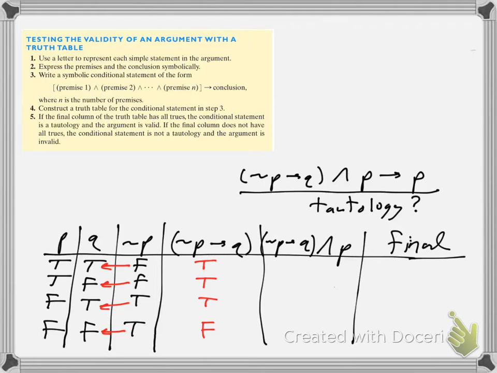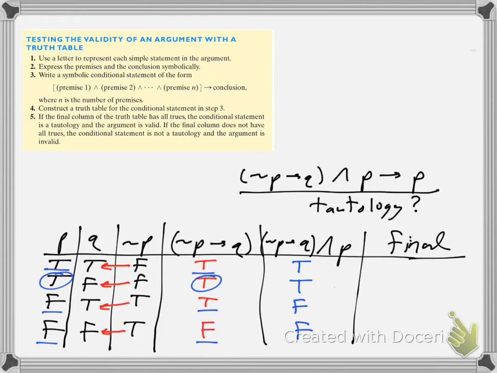Okay, so now we do this column and the P column together. So now we're going to go from here to there. And it's an and, right? Well, it's not an arrow. I should underline that. We're going to do this and this. True and true, because we're using and, right? True and true is true. True and true is true. True and false is false. False and false is false.